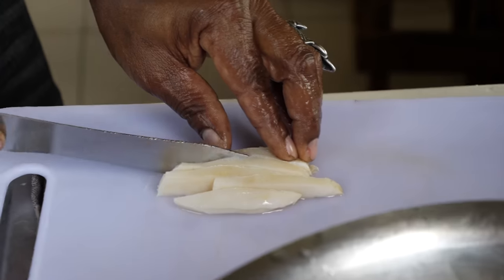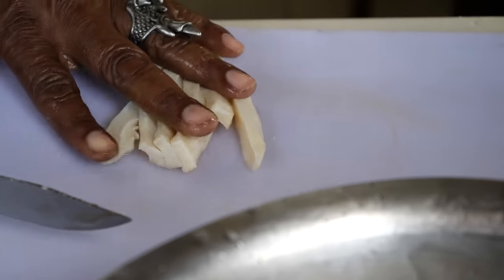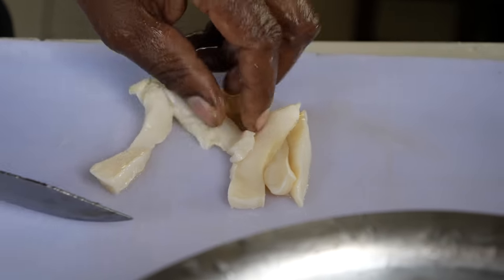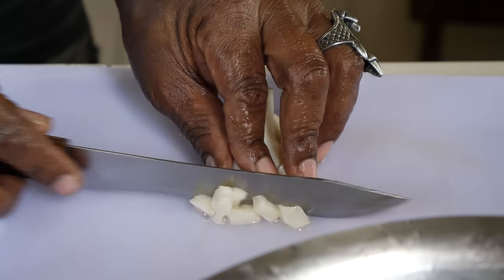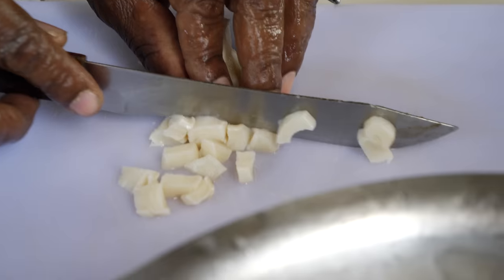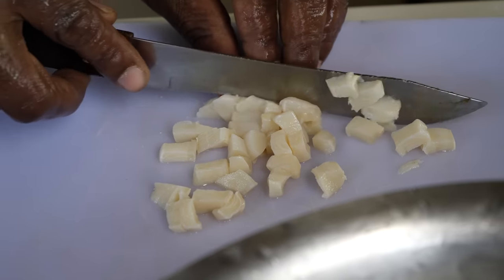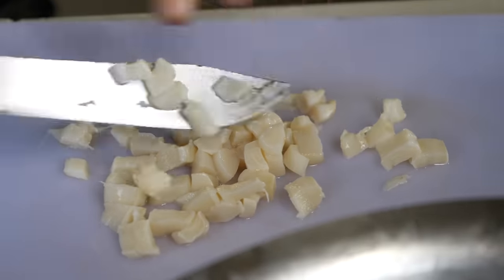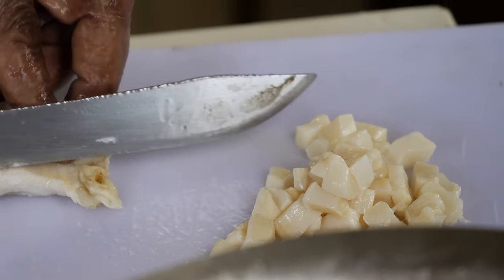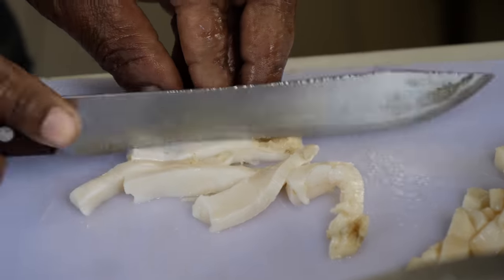This is the start of the conch salad. Just a slab out the conch. So you cleaned it, washed it, and then just creating slabs. And as I said, it's a Jamaican conch salad. Just thinly dicing it. I'm excited for this, can you tell? Those small dices. And this is the last of conch season. After this, conch season is closed. I think it's August 1st. Lucky to be getting the last of it.